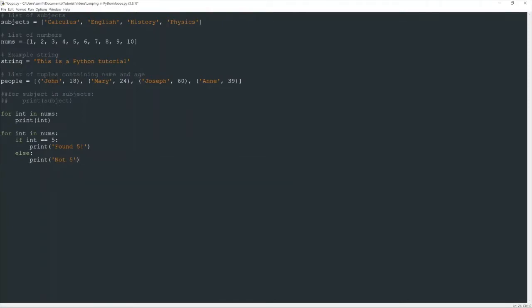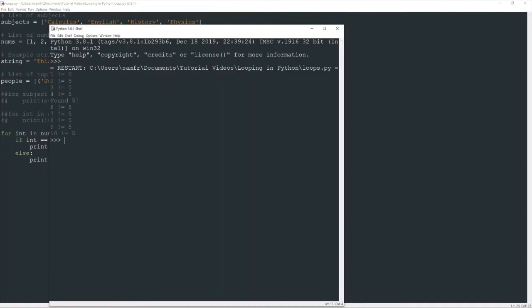Again, I'll comment out the block of code at the top so that things are clear for us to see. Actually, I'll print out the integer that doesn't equal 5, just so we can see that it's going through each value. So we'll say int does not equal 5. Let's save and run. And we see, hey, 1 doesn't equal 5, 2 doesn't equal 5. When we get to 5, we print found 5, and then we continue going through the rest of the list.